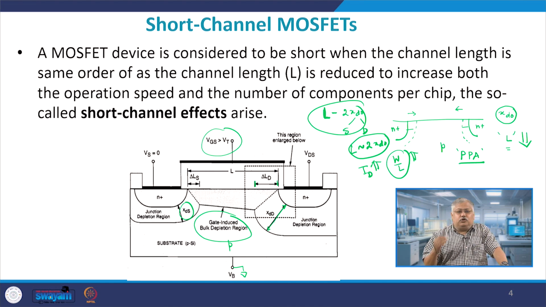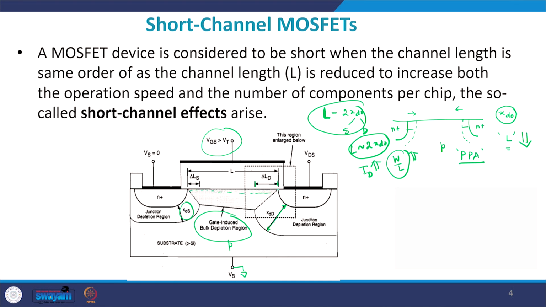As you make your gate voltage higher and higher, this tends to become larger and larger, obviously because you are doing a reverse bias PN junction in a natural way of things. Once you are doing it, you have a large area which is covered by the depletion. Now, if you further increase the gate voltage, the inversion has already been formed because your gate voltage is greater than the threshold voltage of the device.